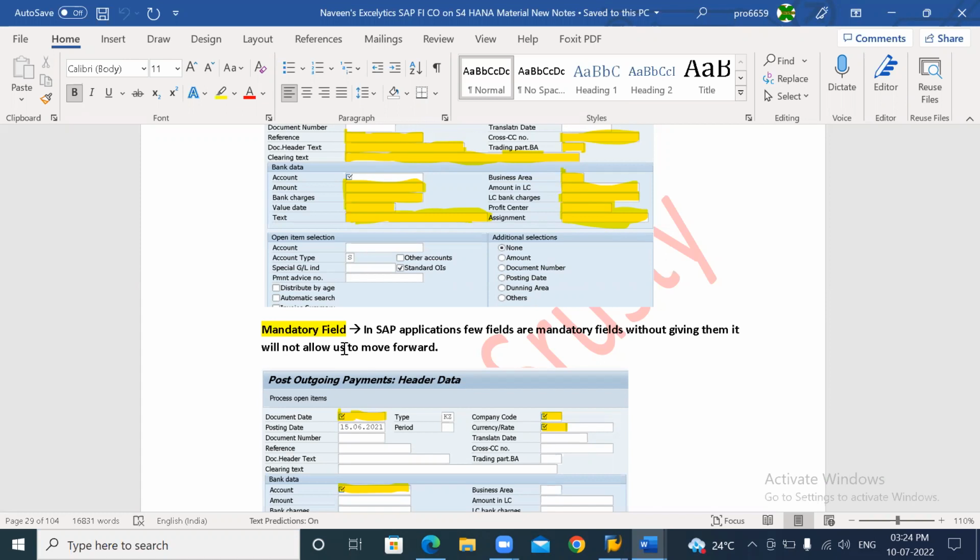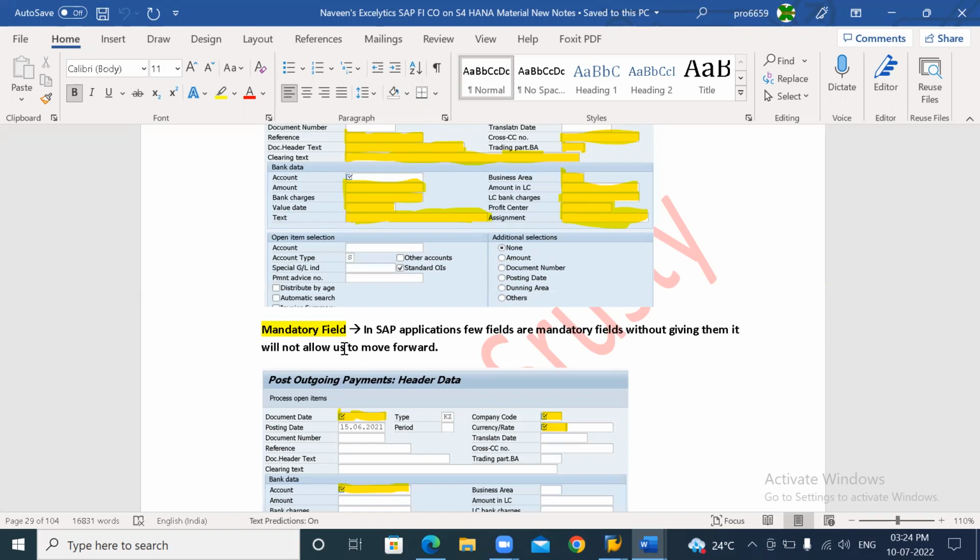The fields are represented as mandatory with a tick mark on the top left side of the field.